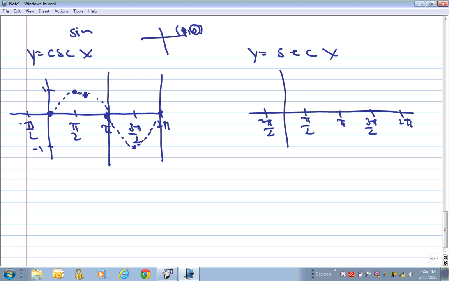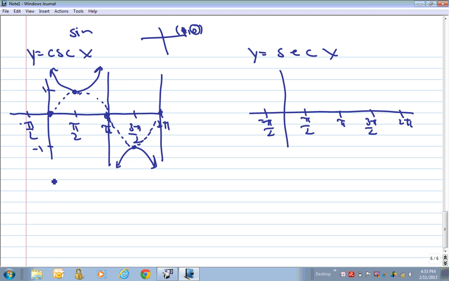And we're going to go to the top of the amplitude, and it's going to be like this curve flipped itself outward and moves upward. And this curve flipped itself outward, and it moves downward like that. And that is our cosecant graph. The dotted line is the sine graph. The solid line is the cosecant graph.